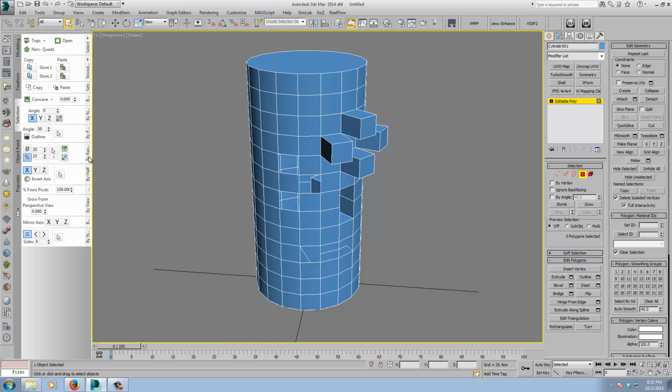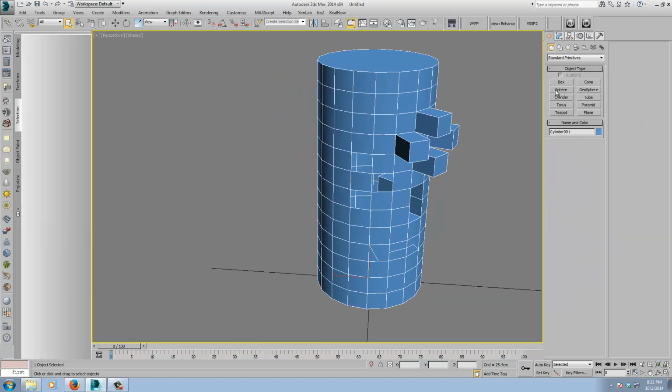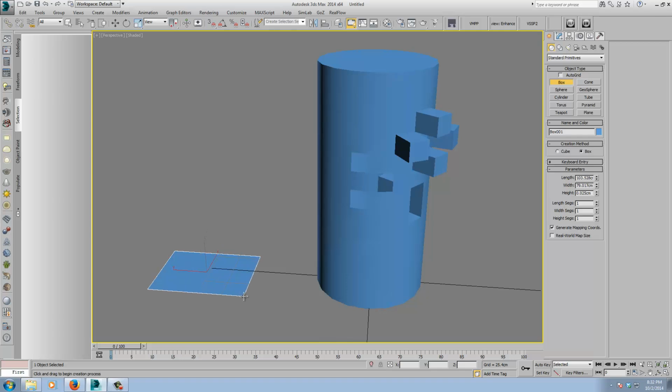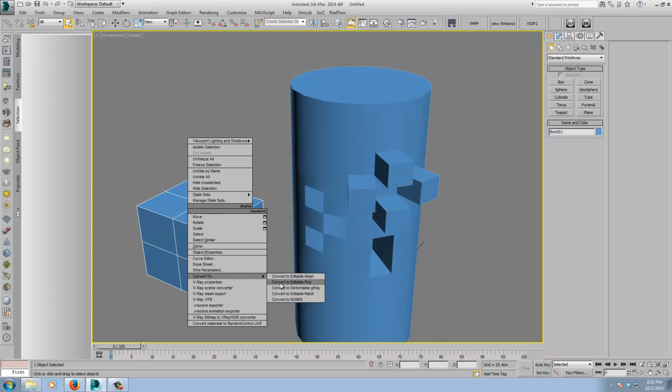And you have this, which is quite a handy one here, by half. So this isn't a symmetrical mesh, but let's say we just create a quick box here with a couple of segments on it, and I'll just convert it to an editable poly.